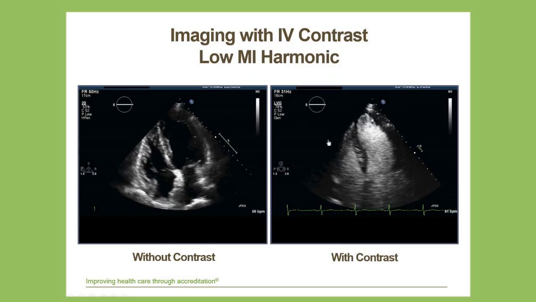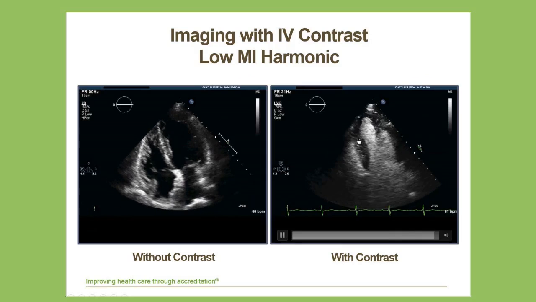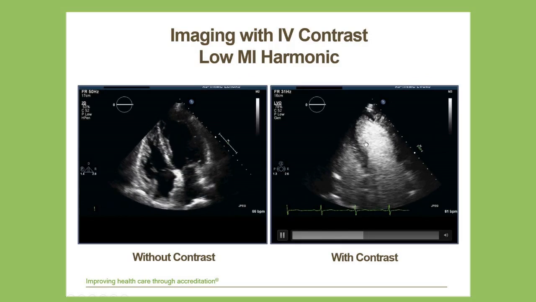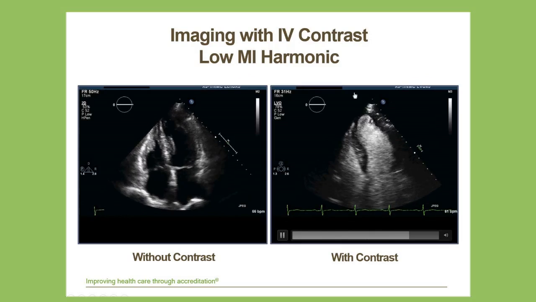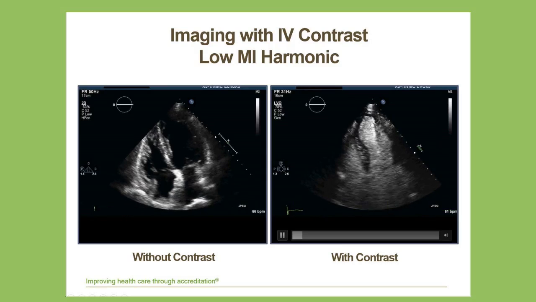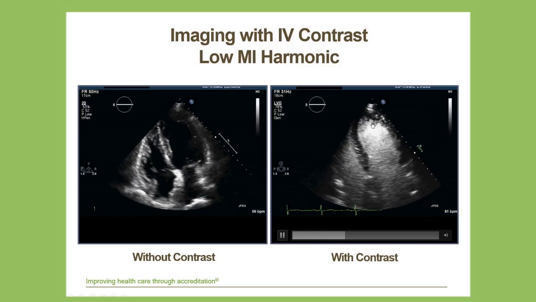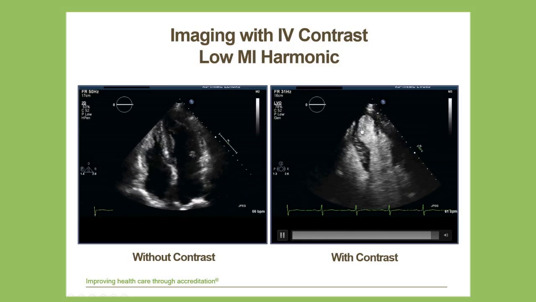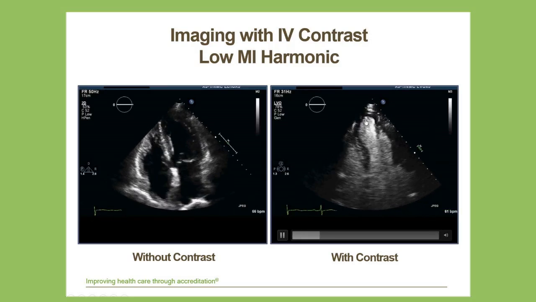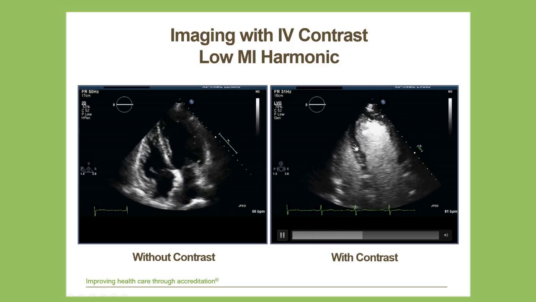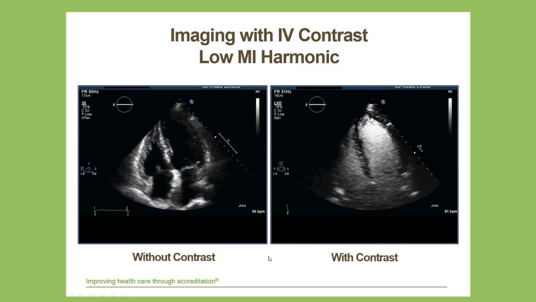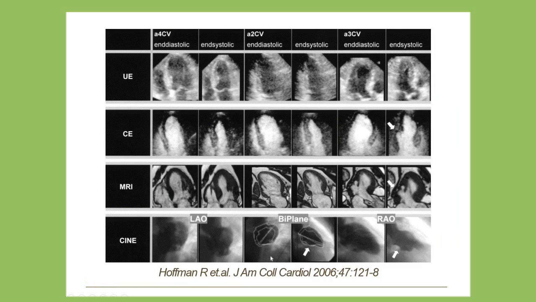But with low mechanical index harmonic imaging, you can see how much better this apical wall motion abnormality is visualized here. And even though this technique, which, as I said, just takes advantage of that second harmonic signal, still destroys a few of the microbubbles in the near field, so you see a little bit of swirling there, it's still very good for picking out this apical wall motion abnormality and better defining the segmental extent of the abnormality.